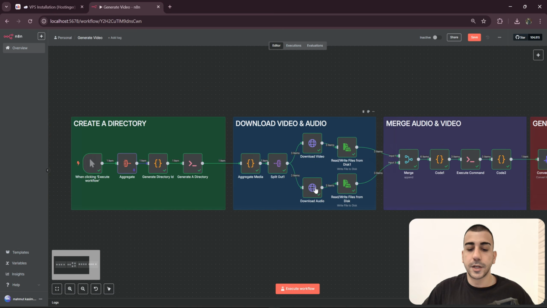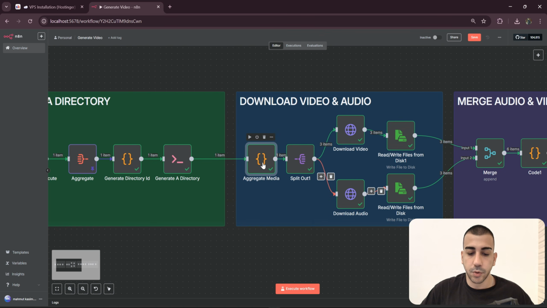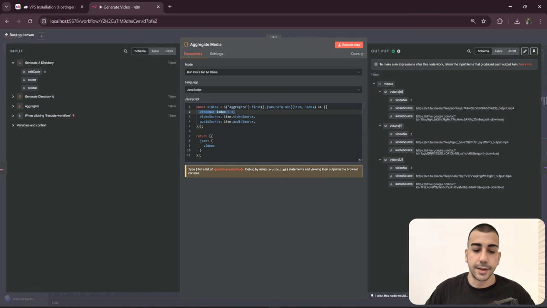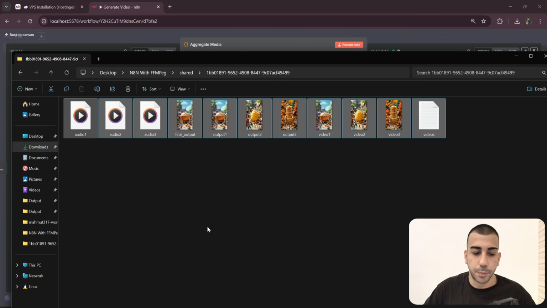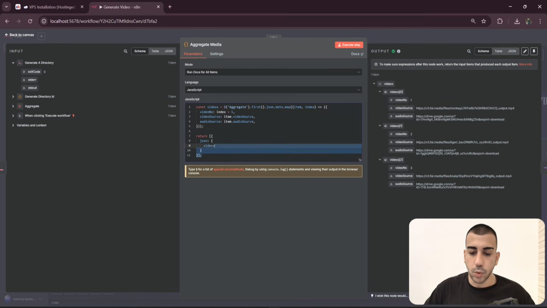And then the next part of this workflow is where we download the audio files and the video files. So what I did here was I just aggregated all these videos here, and in here I also created an index to further organize the videos, right? So that we can know which order of videos we are working with. So we got video number 1, video number 2, video number 3, and that is how we get all these numbered outputs for each one of these, right? So we got audio 1, audio 2, audio 3, and so on. So that is basically what we are doing here.